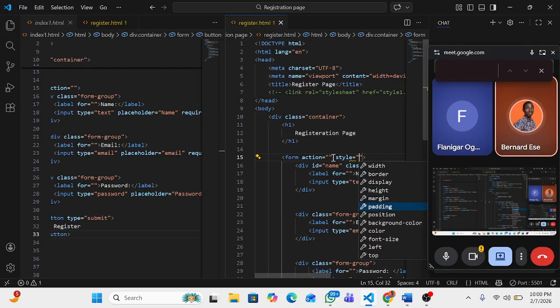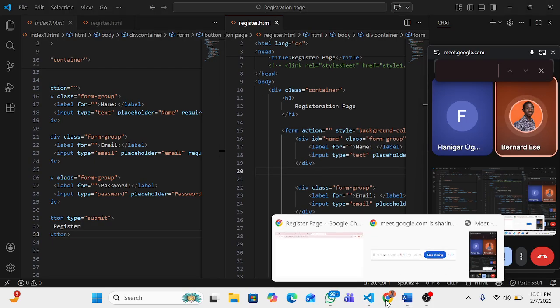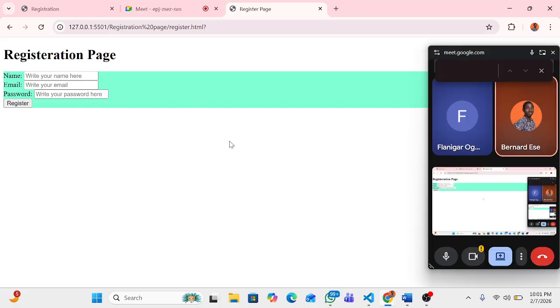Then you can see different CSS styling now: background, font families, font weight, margin top, opacity, overflow, text, border radius, box sizing, etc. So you can say I want to add background color to this form now, and I want to now pick this color. Bam. So if I open it on my browser, you'll see what it will display. Can you see it? Yeah. Wow. Yeah.